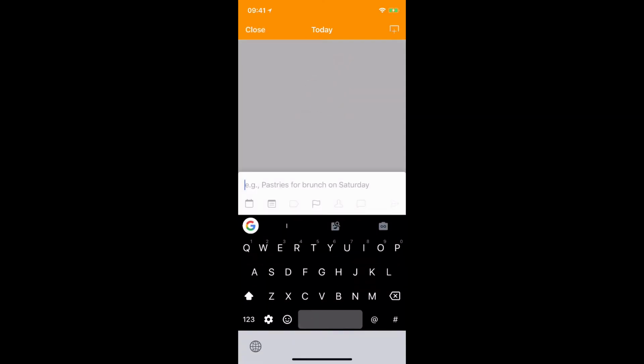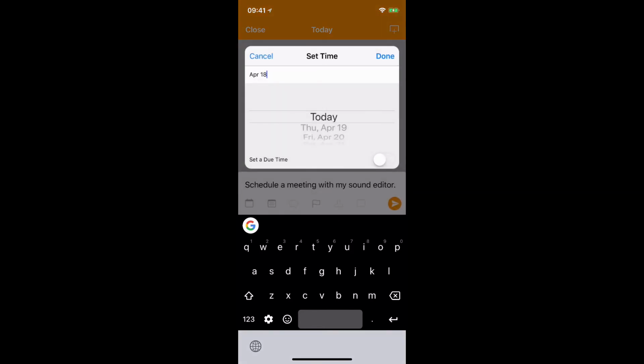So I'm gonna say schedule a meeting with my sound editor, and below this I have a complex set of options, some of which I don't even understand. There's no text label. The first option looks like a calendar. It is a calendar, so I can set a due time.